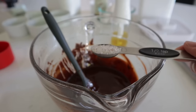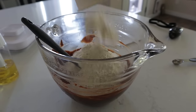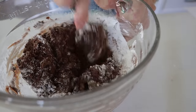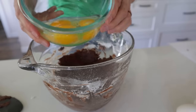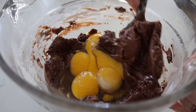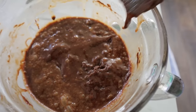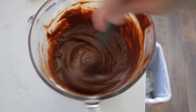Now add in a half teaspoon of salt, a whopping one and a half cups of powdered sugar, and a half cup of all-purpose flour. Stir and combine — it's going to get really, really thick, like a thick brownie batter, and that is exactly what it's supposed to do. Don't worry because we have three eggs plus three more egg yolks to add to it. It'll be a little challenging at first to start mixing. Use the whisk and work at it for maybe just a minute of stirring and before you know it, you will have nice smooth batter.